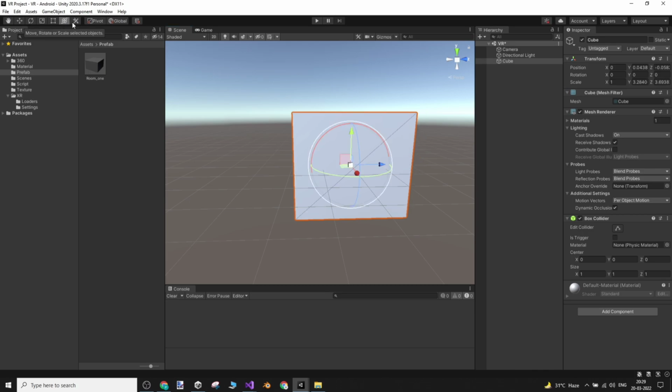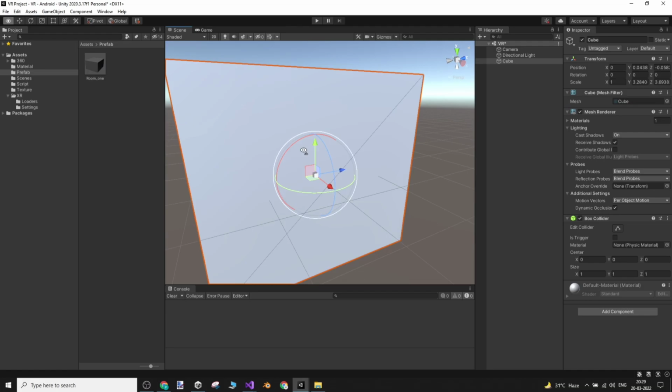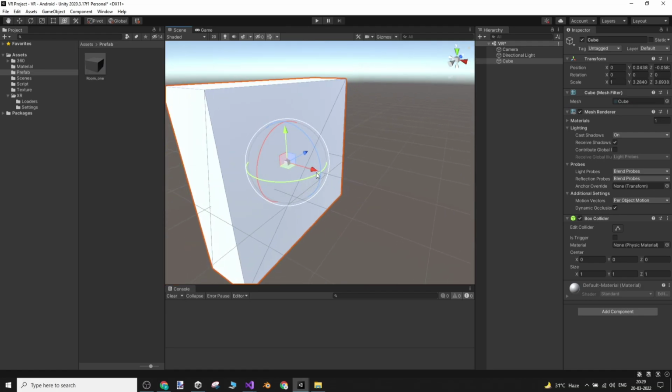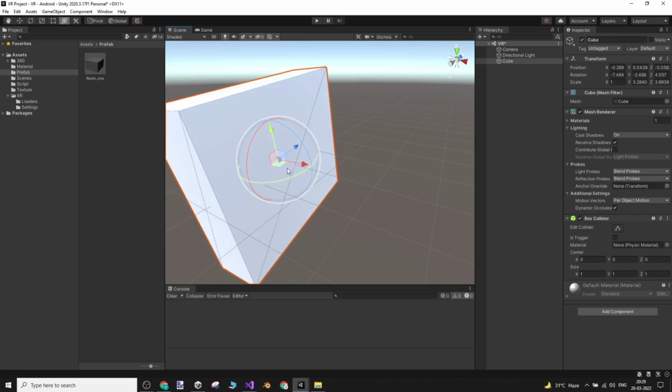And next, this tool is the combination of all three tools shown at the same time. You can move the object, you can rotate, and you can scale.